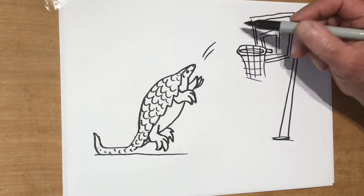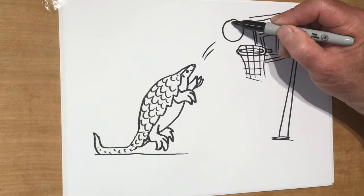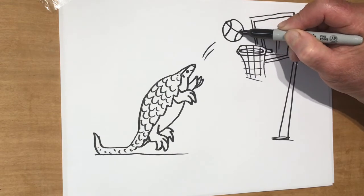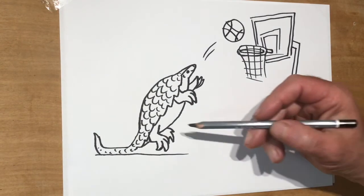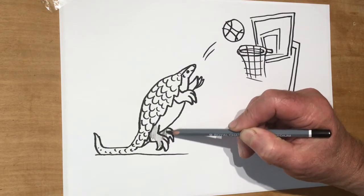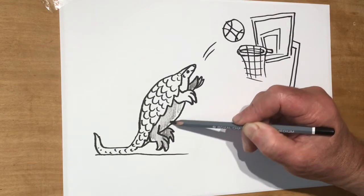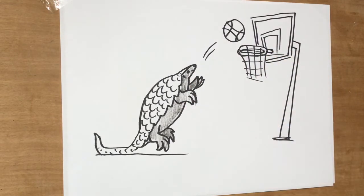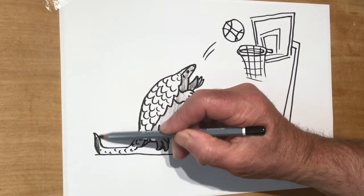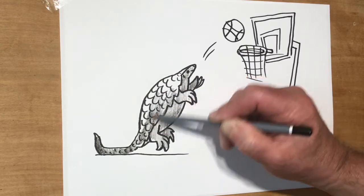There are some little marks showing where the basketball is going. A nice big old shape there. And the lines on a basketball curve that way, and that way, to make it look something like. You can colour that a nice orange colour for the basketball. Now I'm just going to add a little bit of shading if you're working in coloured pencils. It could be a light brown on the feet and the underside, and on its back can be a darker brown. But if you want to get creative with the colours, that's up to you. Say you're using purple — just press very lightly with your purple coloured pencil for the underside, and press on a bit harder for the top. And then you can always add little bits of shadow with your dark coloured pencils.